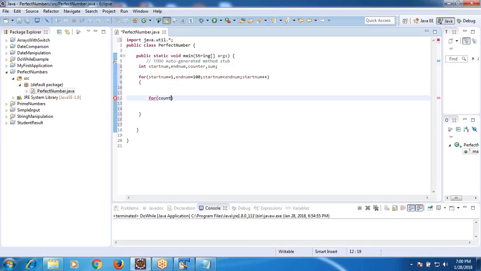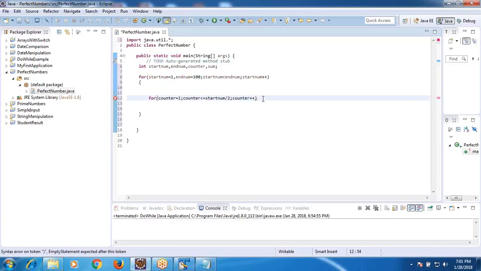For counter equal to 1, counter less than or equal to, it should be a number. So which number is it here? startNum only we take. startNum by 2. Half of that we take into consideration. Then here counter++.